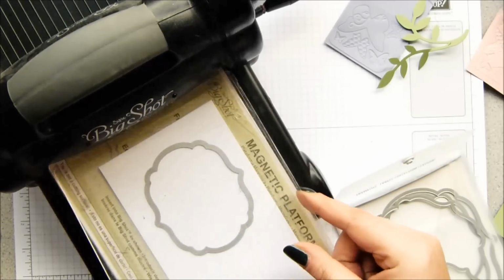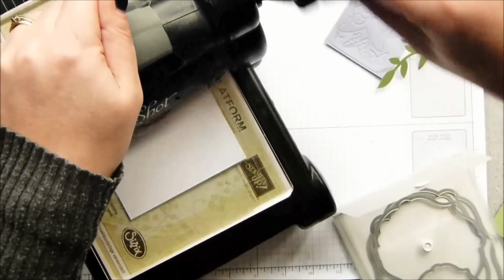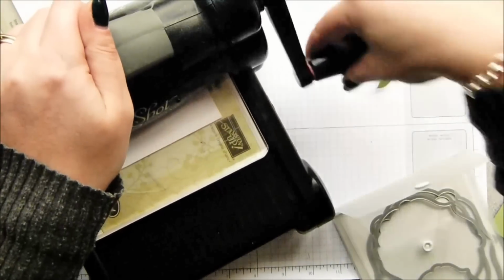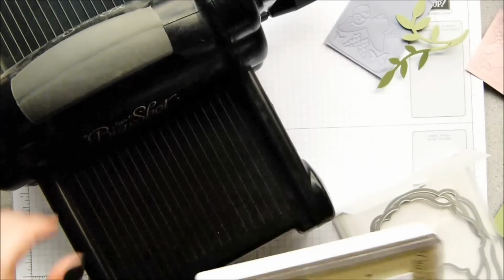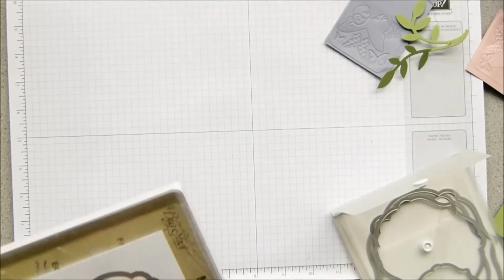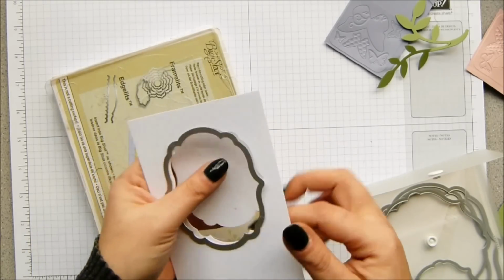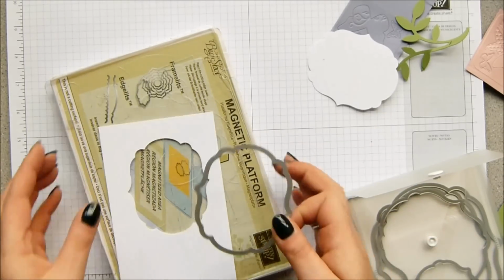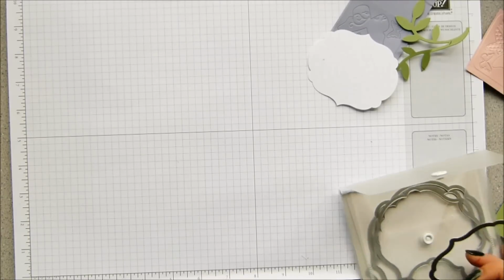Cutting plate over the top and send it through. And I'm just going to bring that back as well because it's easier than trying to take it off that side when there's no room, because it would hit my colour caddy. And that is my Big Shot work. Perfect, huh? Love it. So I love the Big Shot and I adore the magnetic platform.